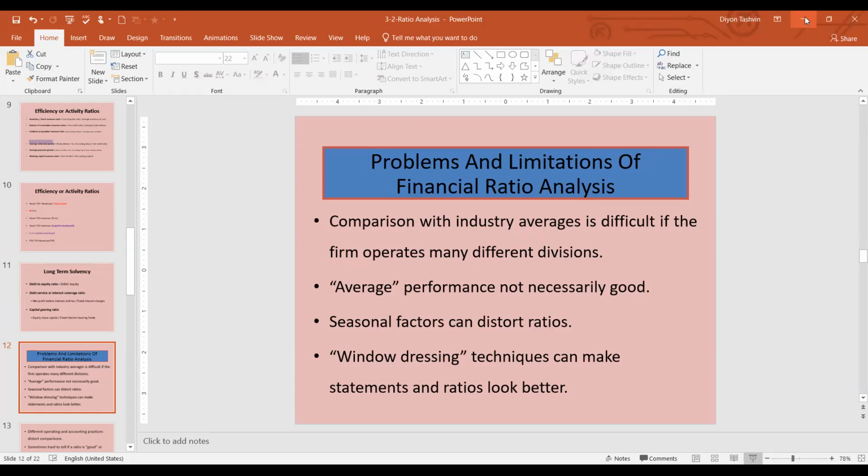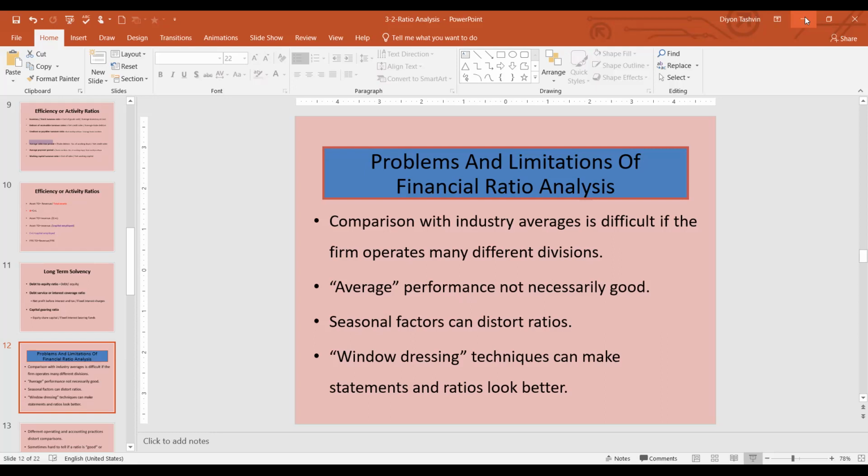So then it's difficult to compare. Next, it's difficult to tell whether the company is, on balance, strong or weak. To tell if a company is in a strong, weak, or balanced position, we have to compare with other companies. To compare with other companies, we must have similar accounting patterns or practices. If similar accounting practices are not there, then it's difficult to compare between the companies and tell the company's position.